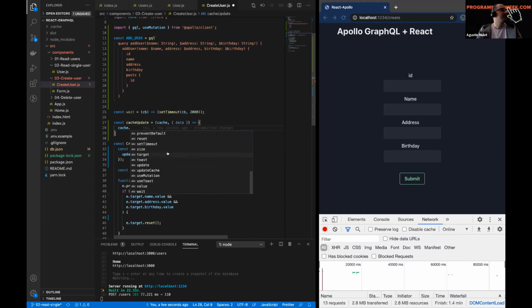I cannot see any here, but we have the modify function that we're going to use.